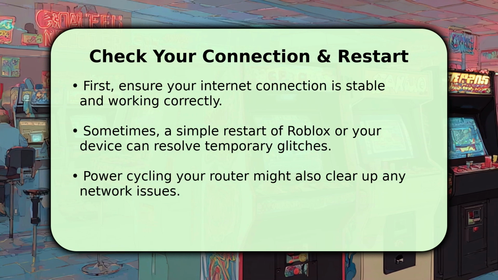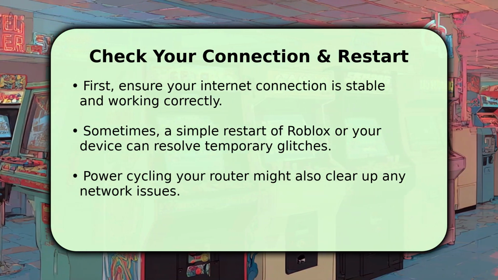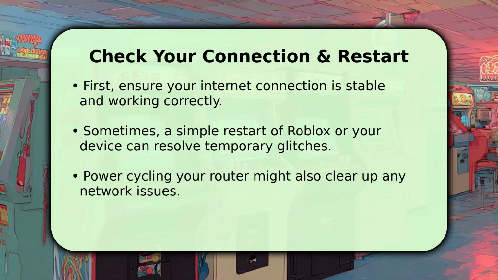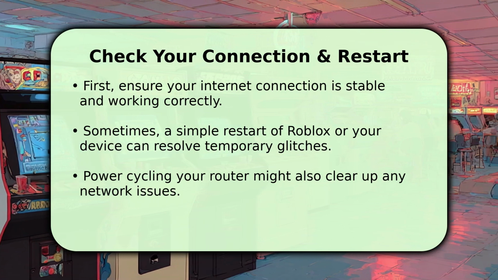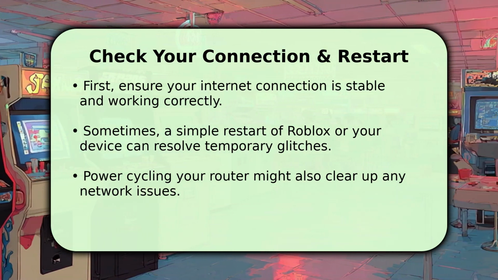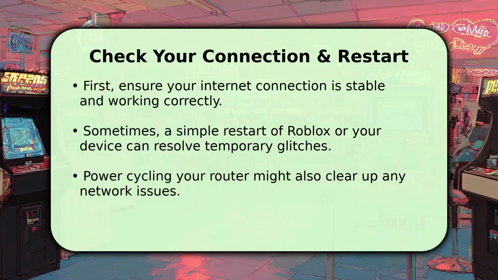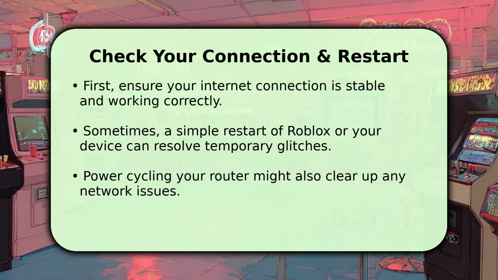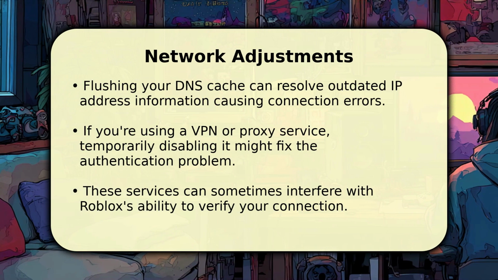First, double-check your internet connection. Make sure it's stable and performing as it should be. Then, try completely closing Roblox and reopening it. If that doesn't work, a full device restart, whether it's your computer or phone, can often clear up many minor issues. For network-related problems, a quick power cycle of your Wi-Fi router might also do the trick, refreshing your connection completely. Next, let's look at some network adjustments.